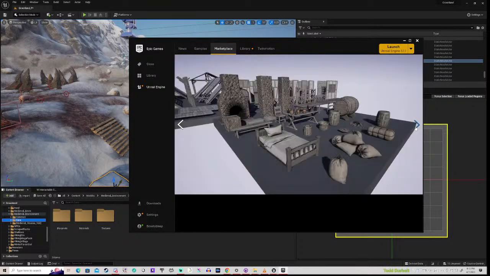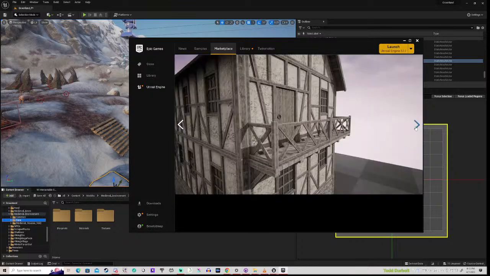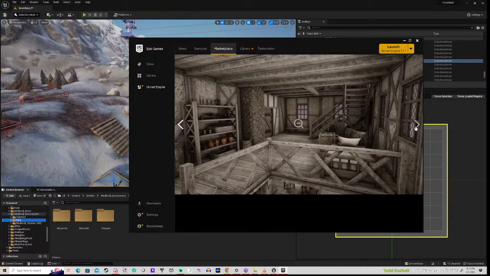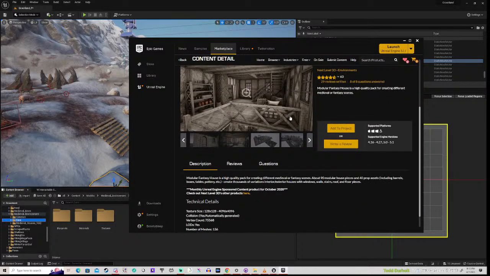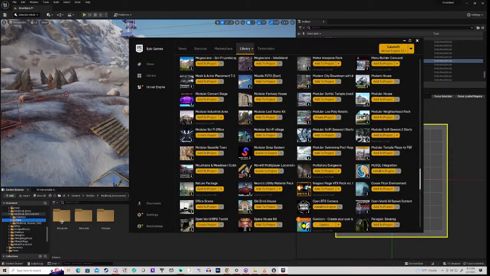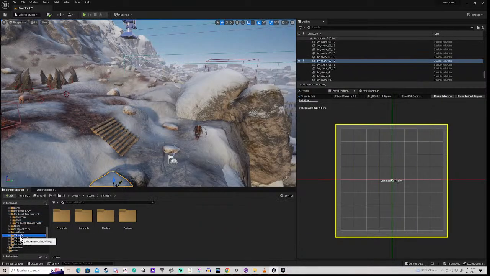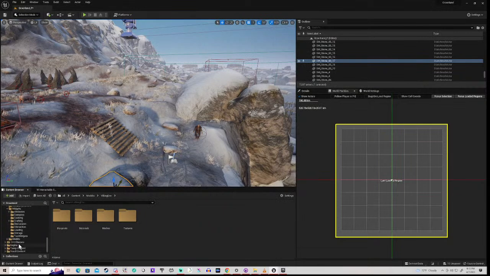Starter content I don't think has it, because I'm looking for something a bit better than starter content as well, but I don't think we've even got the starter content installed on this. Which means I would have to open... Yeah, we don't have it.